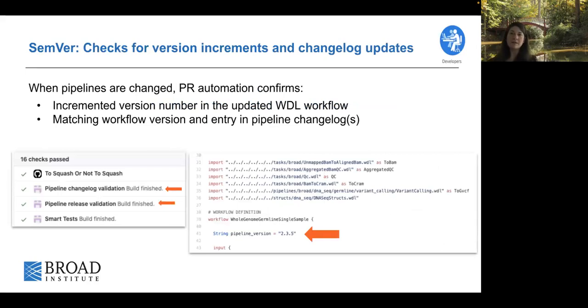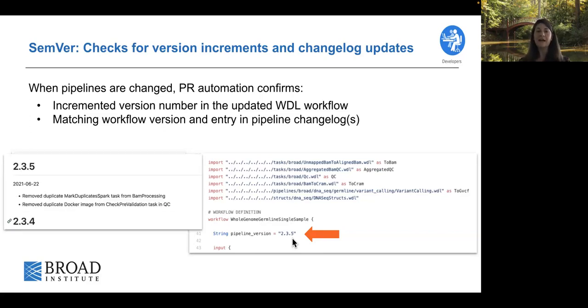And the way we use this semantic versioning in the repository is to run, yet again, another automated test to make sure that every time a change is made to a pipeline, we are incrementing the pipeline version. So the pipelines are all versioned, and this is just an example of one within a workflow here. When we increment, we also have to make a changelog entry that goes with that incrementing. We have a test in place that ensures that if a pipeline is incremented, there has to be an increment in the changelog as well, and the numbers have to match. This ensures that all the changes we make to these pipelines have documentation that goes along with them.